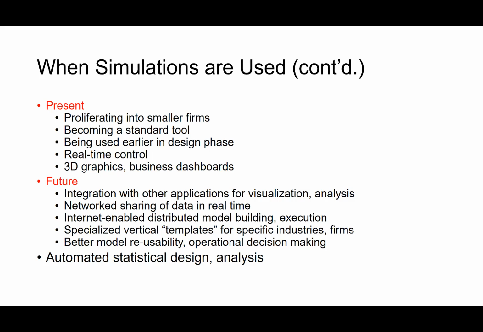The future is anybody's guess, but the expectation is that you'll see further integration with other applications and increased visualization and analysis. Expect to also see networking of sharing and data in real time and internet-enabled technology for model building and execution. Also expect to see more templates for specific industries and firms and better ability to reuse models and not have to make models from scratch. Even though much of the technology is advanced, the concept of building the model from the ground up is still functionally the same as it has been for many years.